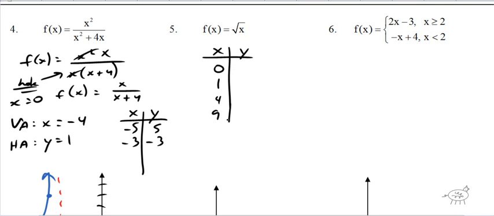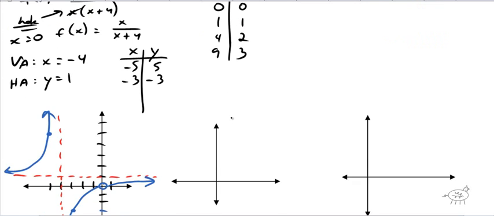I mean, you can go to 16, but how are you going to plot 16? It's kind of tough, right? It just makes it kind of big. So square root of 0 is 0, square root of 1 is 1, square root of 4 is 2, square root of 9 is 3. So basically, if I'm plotting, even the 9, 3 is not going to be good to plot. So we're going to plot up to 4.